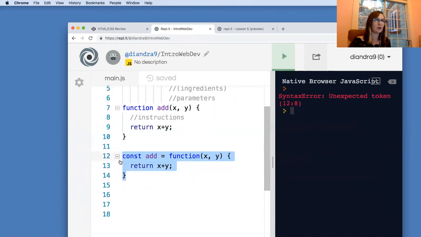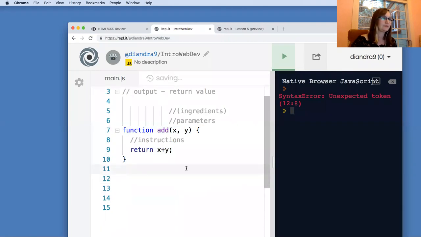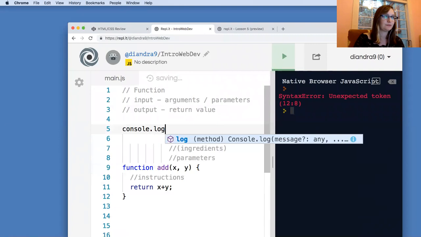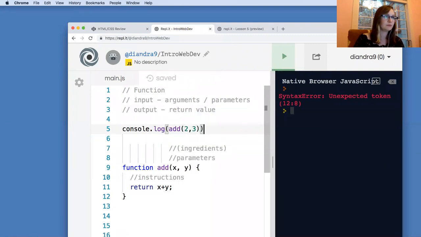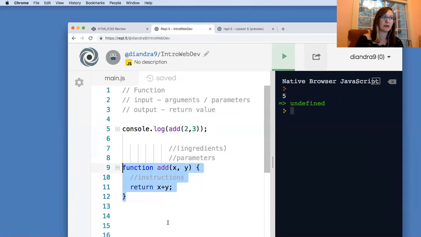So these lines of code do almost exactly the same. One difference between them is that this style has a nifty feature where you can actually call add above where you declare it. That's a little extra feature of declaring functions in this way. It doesn't work if you do the anonymous function and assign it into a variable.